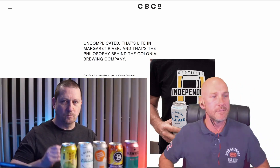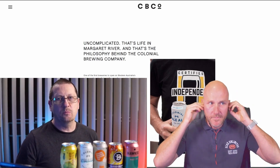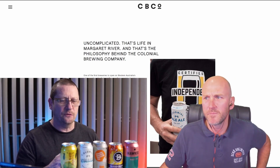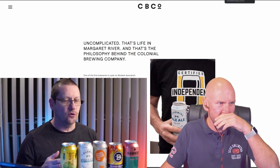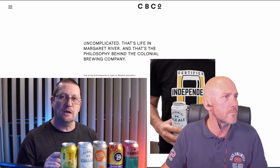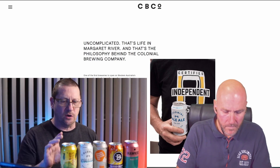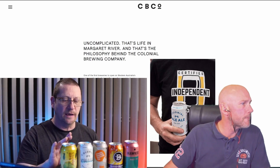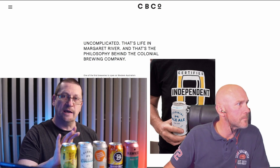Colonial is one of those brew pubs and small breweries from the Margaret River region, so it benefits from the climate and the nice environment there. It's a venue where you can go and have a meal during the daytime — very welcoming. One of the best things about Colonial is they're happy to sell you a mixed six-pack. When I was there I bought a six-pack, went through all of them, reviewed a few, and the very last beer I reviewed was the Small Ale.